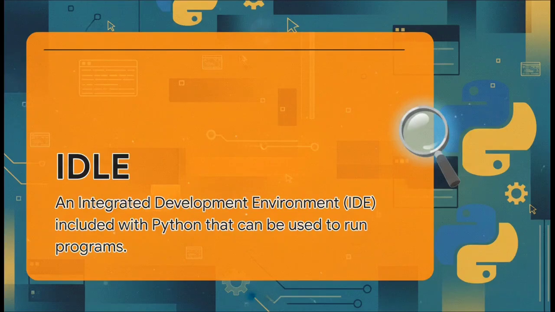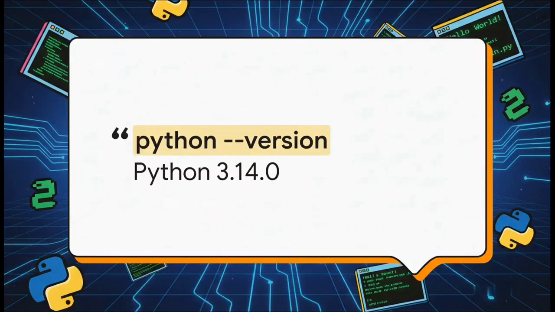And look, it's fine for running a quick test, but we're about to install a much more powerful workshop for our real work. So, how do we know if it all worked? All right, this is the moment of truth. Just open up your command prompt or terminal, type python --version, and then hit enter. If you see that version number pop up on your screen, hey, congratulations! Python is officially installed and ready to go.